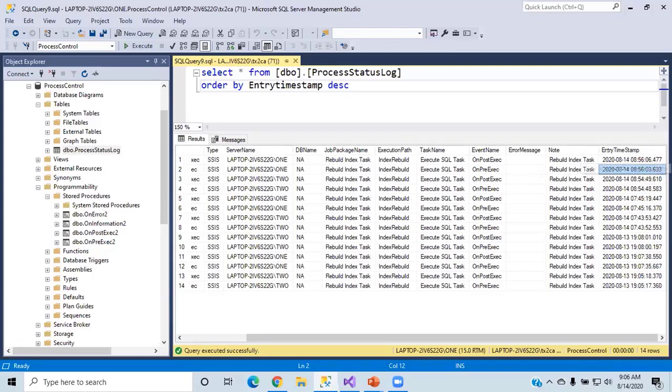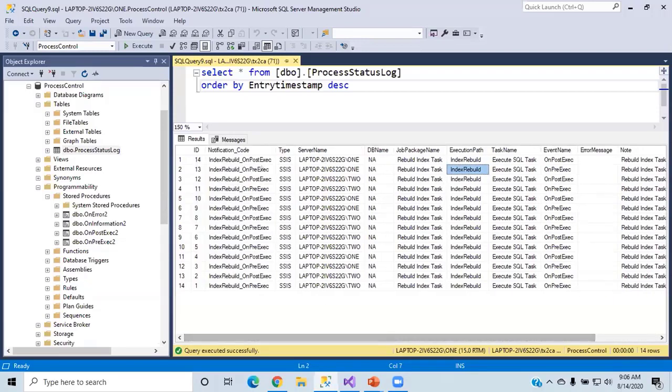Or how long did my SSIS package take to run? And normally you'll have one to many. You'll have several packages running at the same time in here. So you'll have lots of information, and you'll have to query based on the task name or the execution path or the project name.